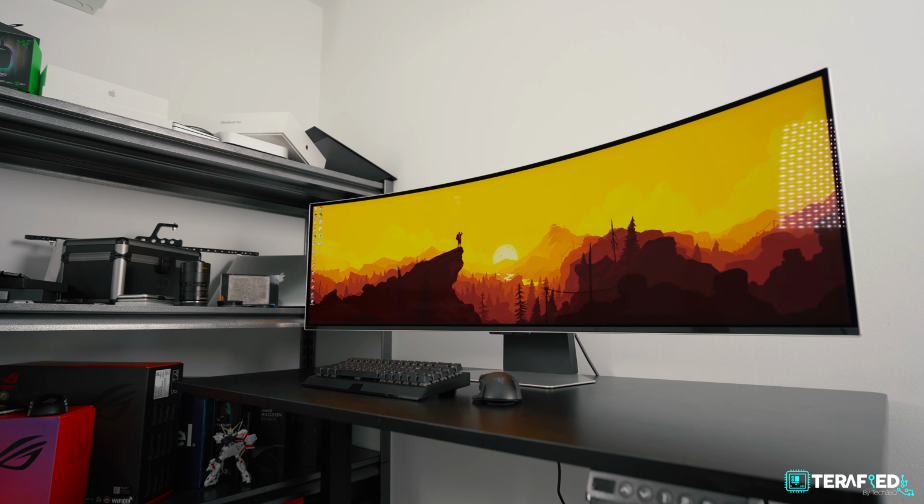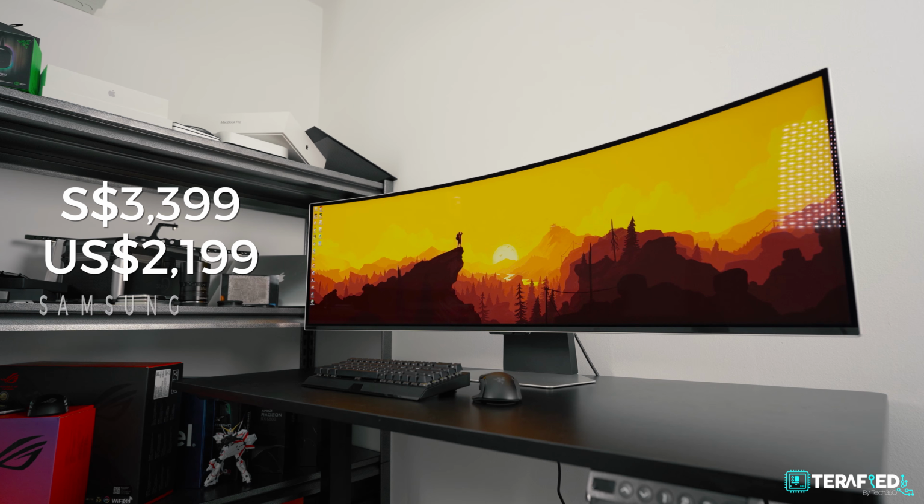But is it worth the sticker price of 3,399 Singapore dollars or 2,199 US dollars? As long as you know what you're getting yourself into, we do feel that it's actually a pretty easy recommendation.